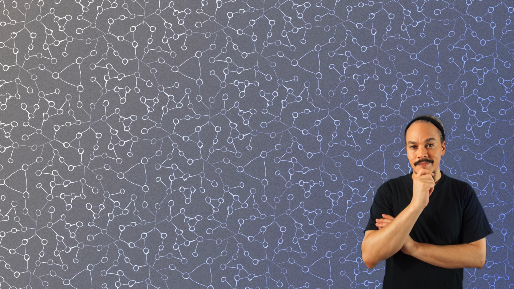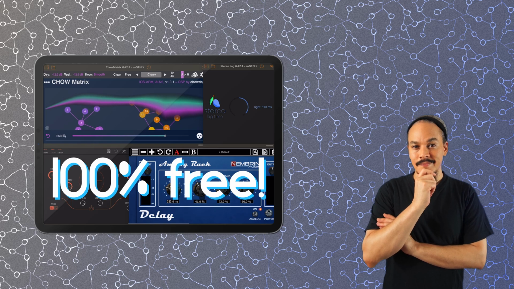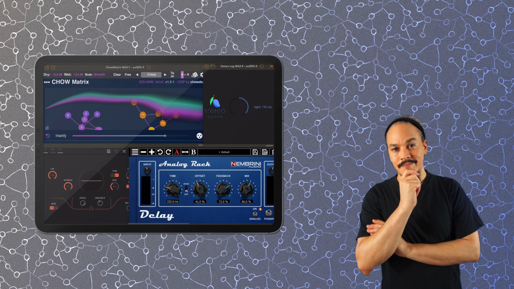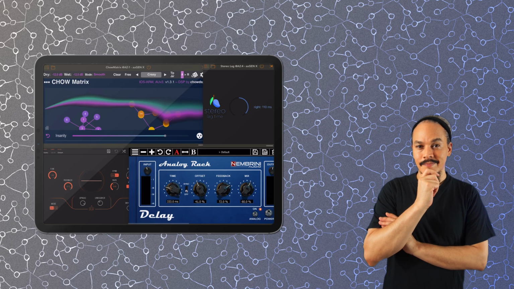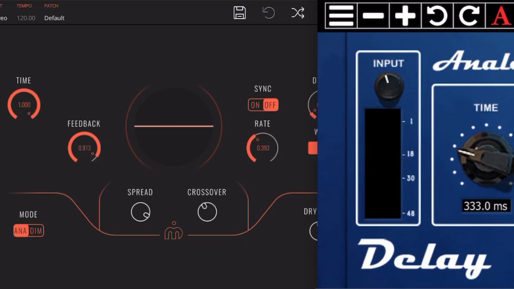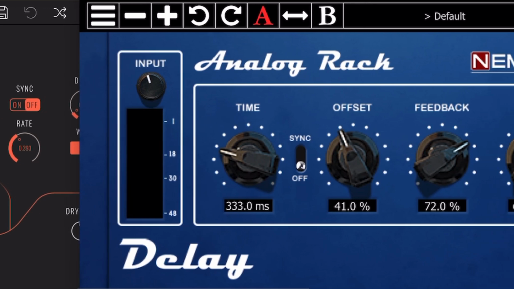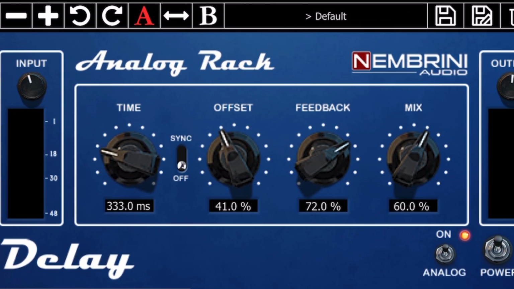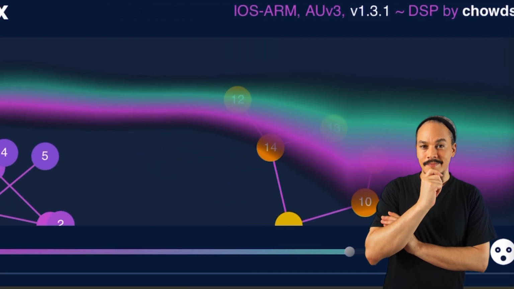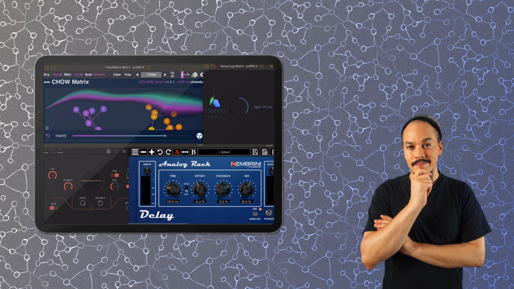And in this episode, I want to highlight 4 completely free AUv3 delay effects. Now, some of these apps feel like kind of a stretch calling them delays because they sound like something else, but then again, they are delay apps. And there is one of these effects that is extremely powerful. It really sticks out and outshines the other ones because it can do so much. It's kind of hard to believe that it's for free. But I'll be talking about that one last, so keep watching.